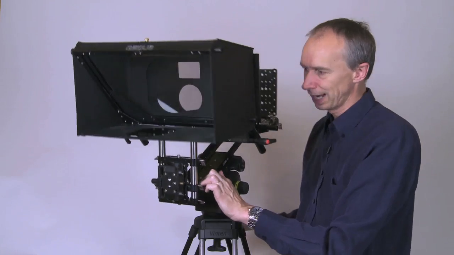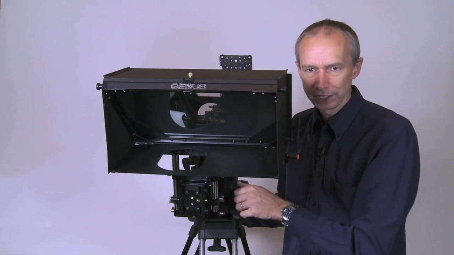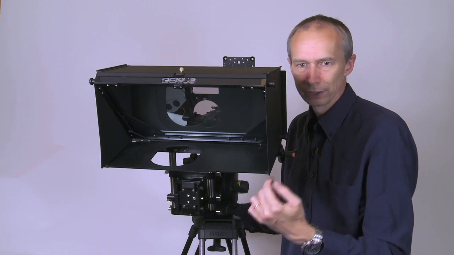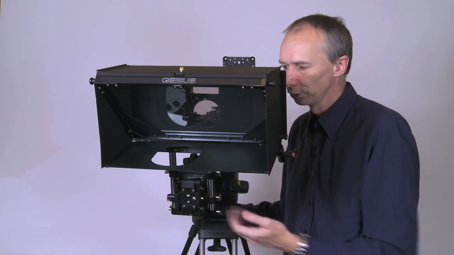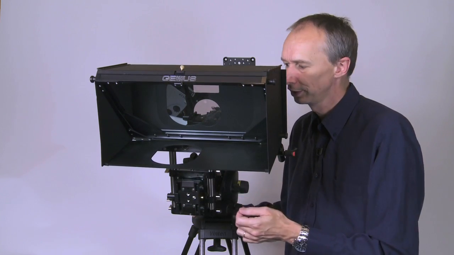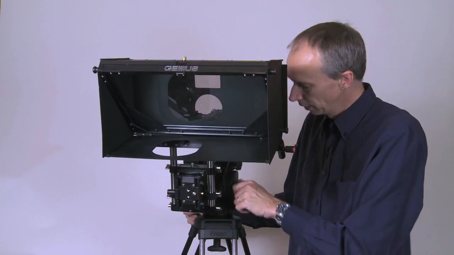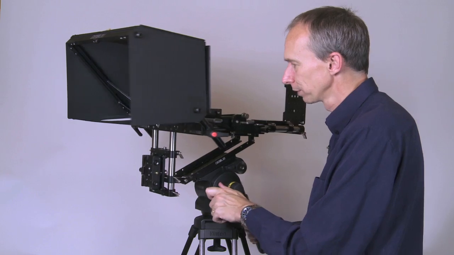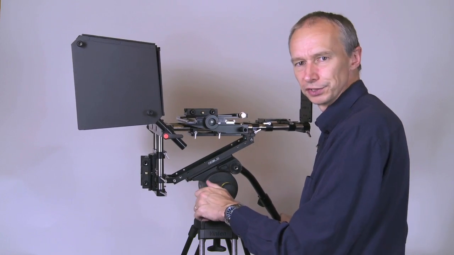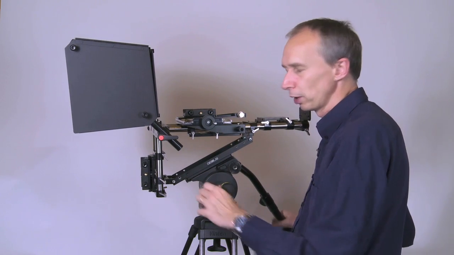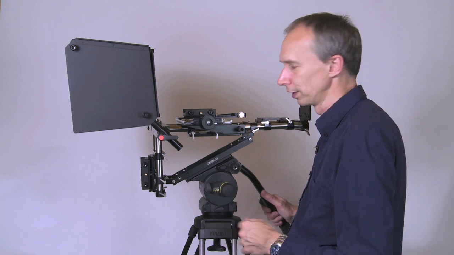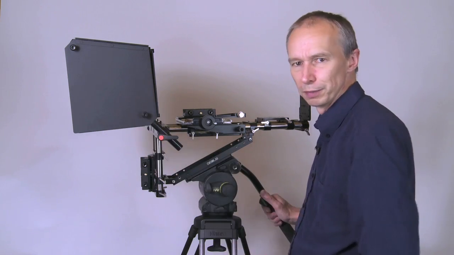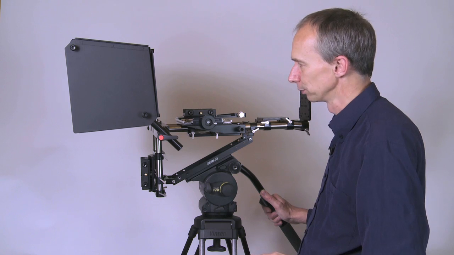Other things that this hood has is in the front here now, we have a lower baffle. So there is a baffle plate now in the front lower part of the hood to prevent light coming up from underneath. So this is a new addition. And the production versions of this hood will have holes in the side of the hood here to fit brackets to take either a depolarising filter, a quarter wave retarder, or a safety glass. So this will make this hood much more versatile and much more flexible.